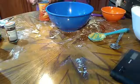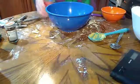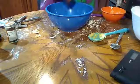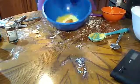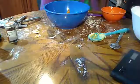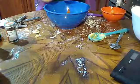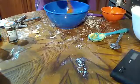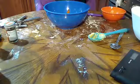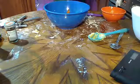So open your tin of pumpkin. Hopefully you've managed to source some. I know it's a bit difficult in the UK. You want to just throw that in. Sometimes it can get a bit stuck, but it's pureed pumpkin, what do you expect? Get as much out of the can as you can.